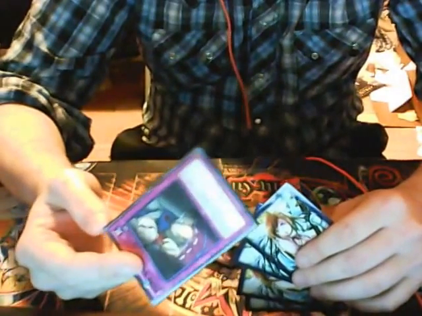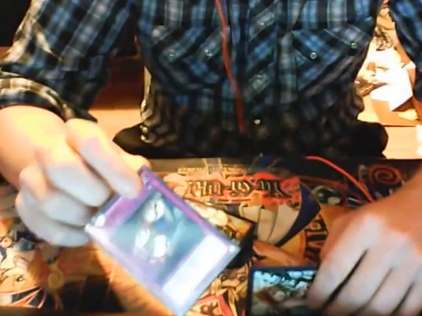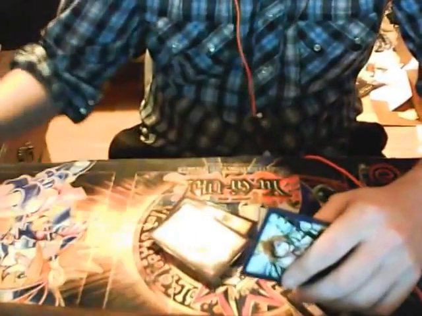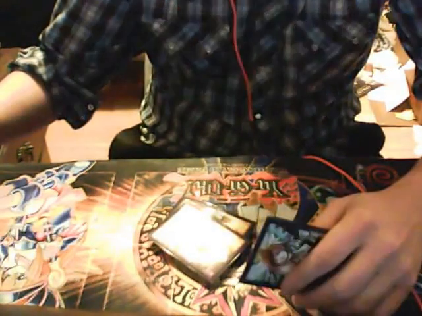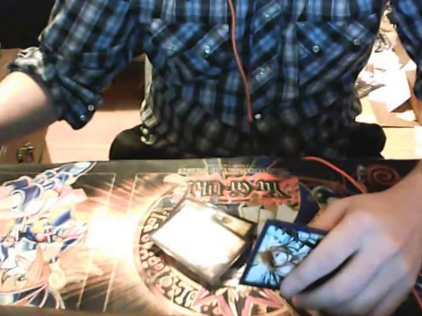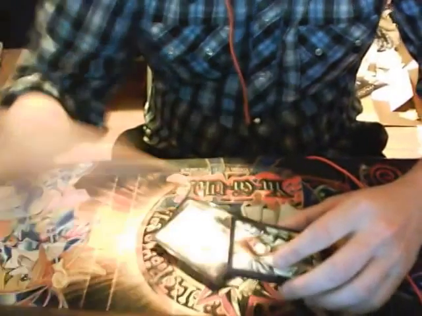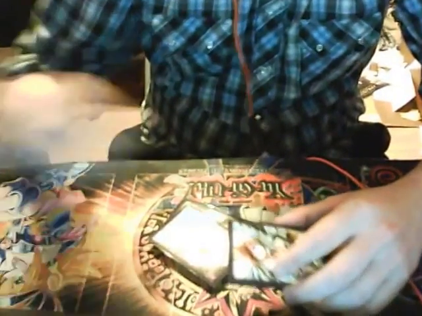Then I side in 1 Dark Bribe, which is coming out for the second Dust Tornado. And some other things will change, but what I plan on running in my side deck, in place of the Deep Prisons, will be 2 Shadow Imprisoning Mirrors. Shadow Imprisoning Mirror, got to stop those dark effects.